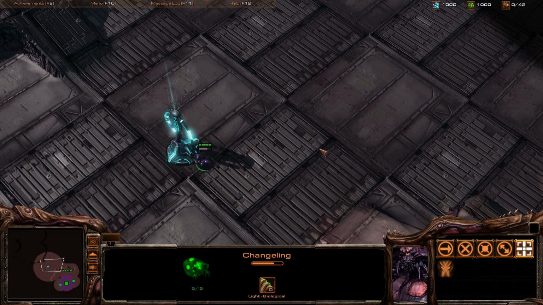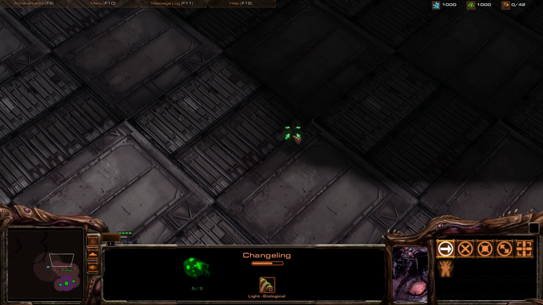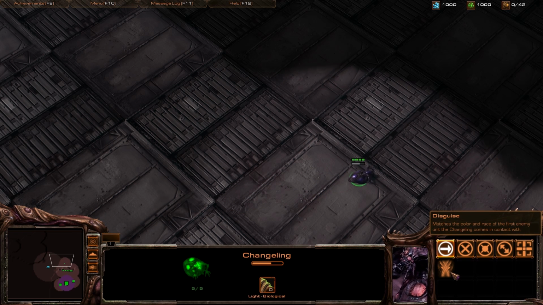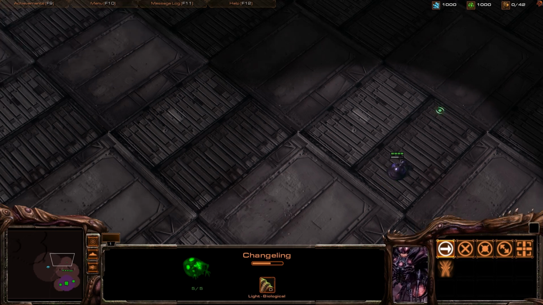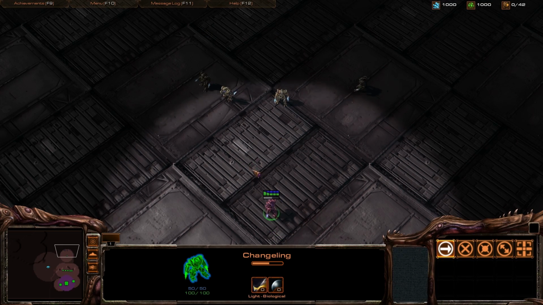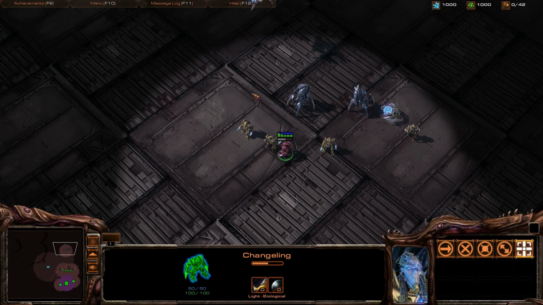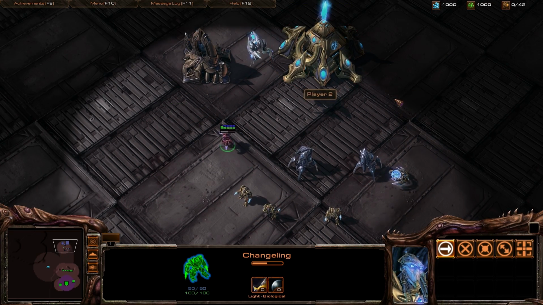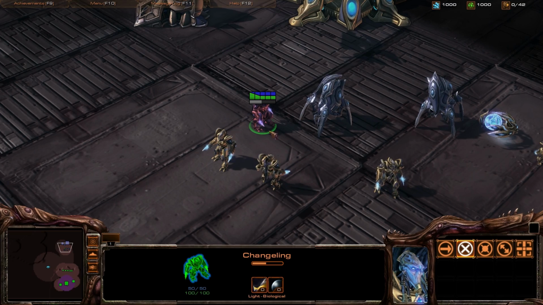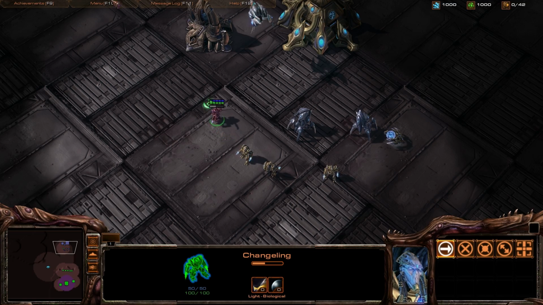It can actually be temporarily used to hold Xel'Naga towers, which can be much better than putting your own forces at risk. And they have a rather special ability, which I believe is mentioned right there. Basically, once it encounters an enemy unit, it'll change its color and its appearance, to impersonate the enemy's basic units. So it'll be Zealots for Protoss, Zerglings for Zerg, and Marines for Terrans.